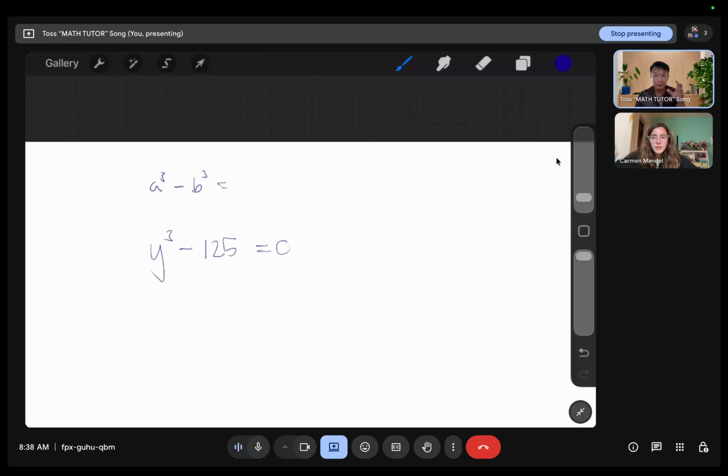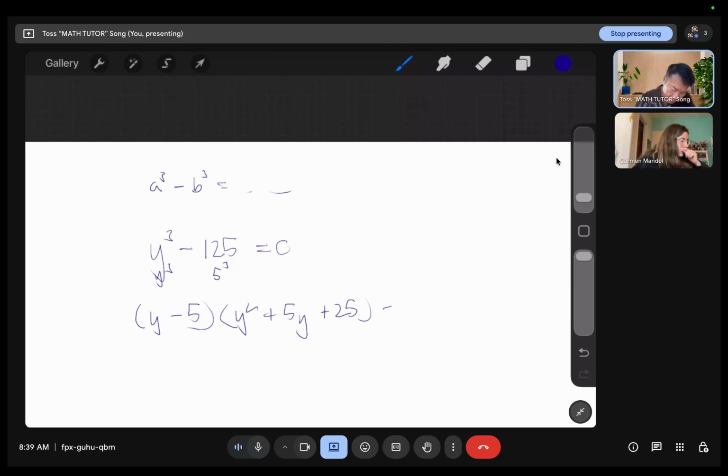You have to actually continue for the trinomial. That one is the messiest one. Let me see, I think you know how to do the rest. So I'll go ahead and factor right away. This is going to be 5 cubed and y cubed. So that means it's y minus 5. Factoring this and set equal to 0, and then you have y squared plus 5y plus 25 equals 0. Double check my math here, it should be the same.